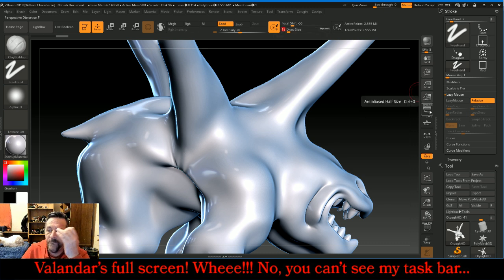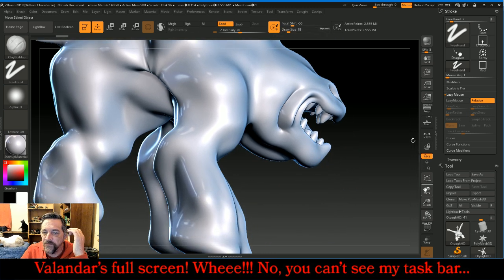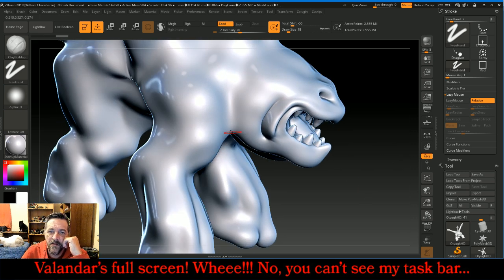And what we're going to do is use this and kind of trace over the muscle groups that reach the skin.